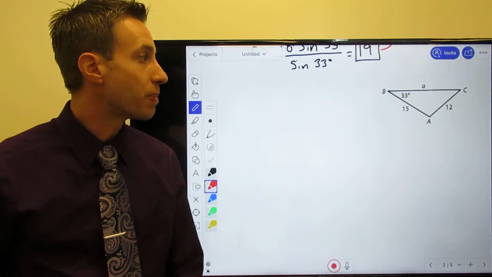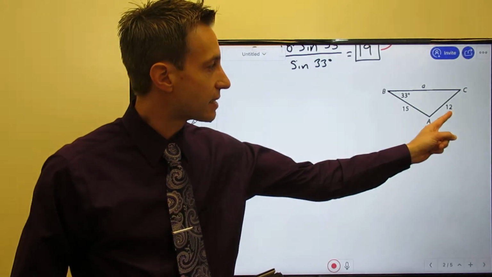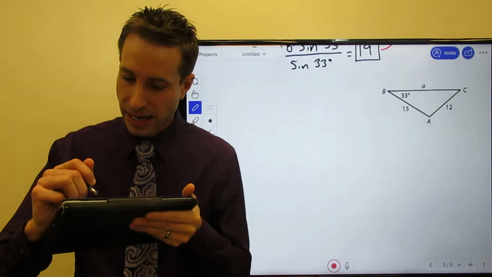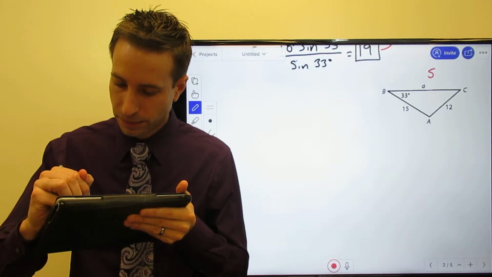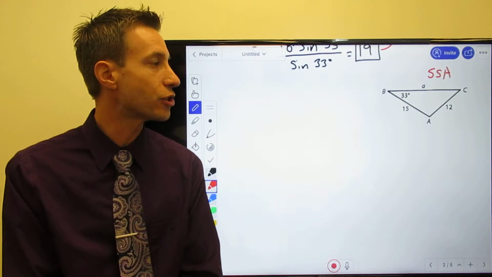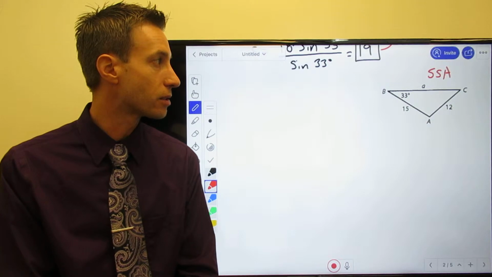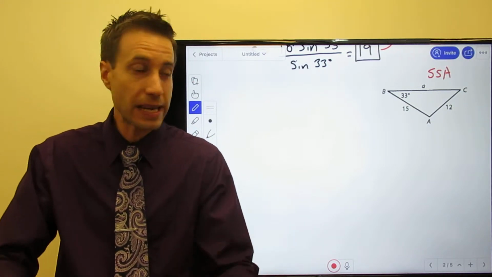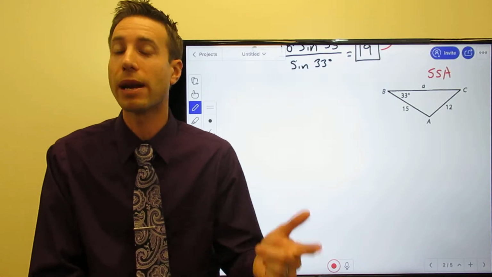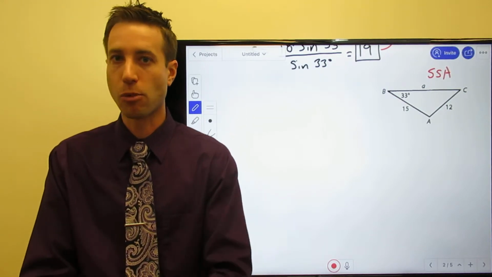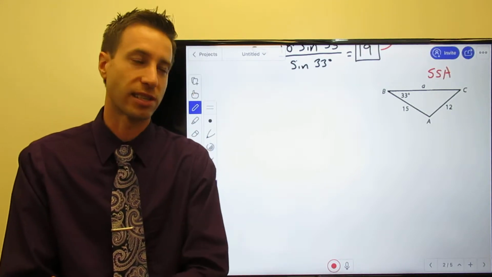First, take a look at what you've been given. I've been given a side and an angle. That's side, side, angle. Now, is side, side, angle enough information to use the law of sines? The answer is yes, it is. It is one of our conditions for being able to use the law of sines, but this is the one that I pointed out on the previous page, the ambiguous case. Now, we'll talk more about the ambiguous case in just a second.